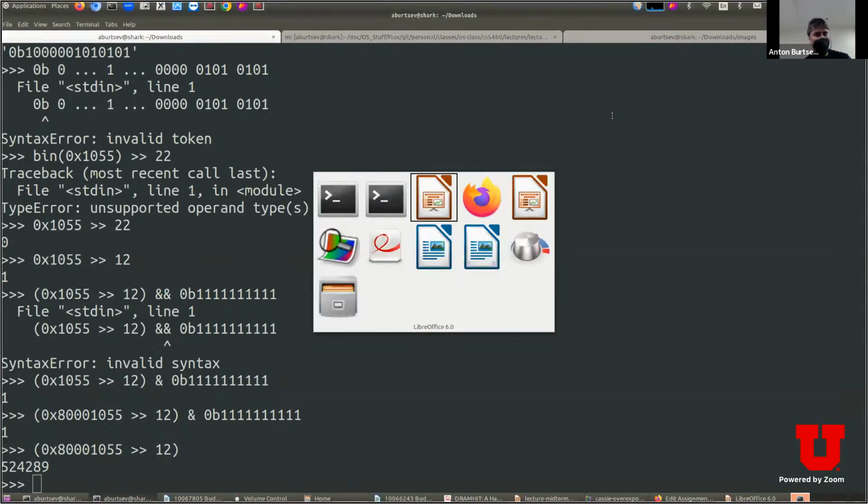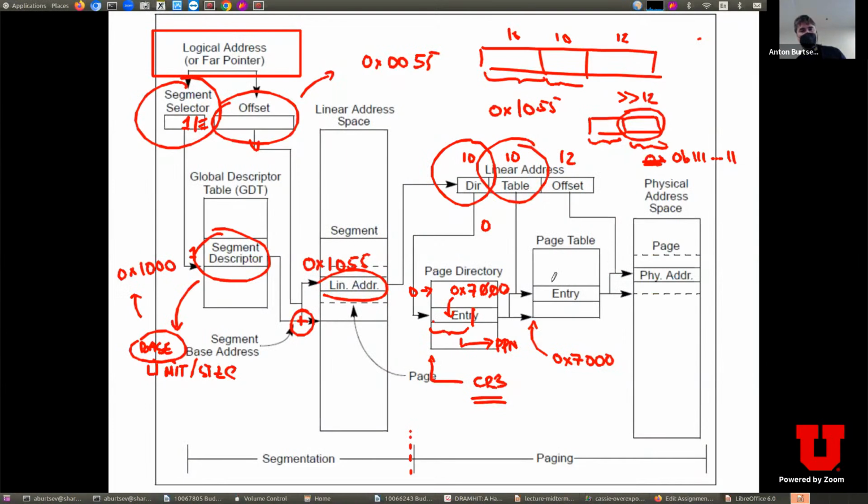Okay, so we got 1. So we choose entry number 1 in this page table. And again, we pick these 20 bits, which are a physical page number, and it gives us the physical address of this physical page. The physical page number is 20 bits, whatever this number is.